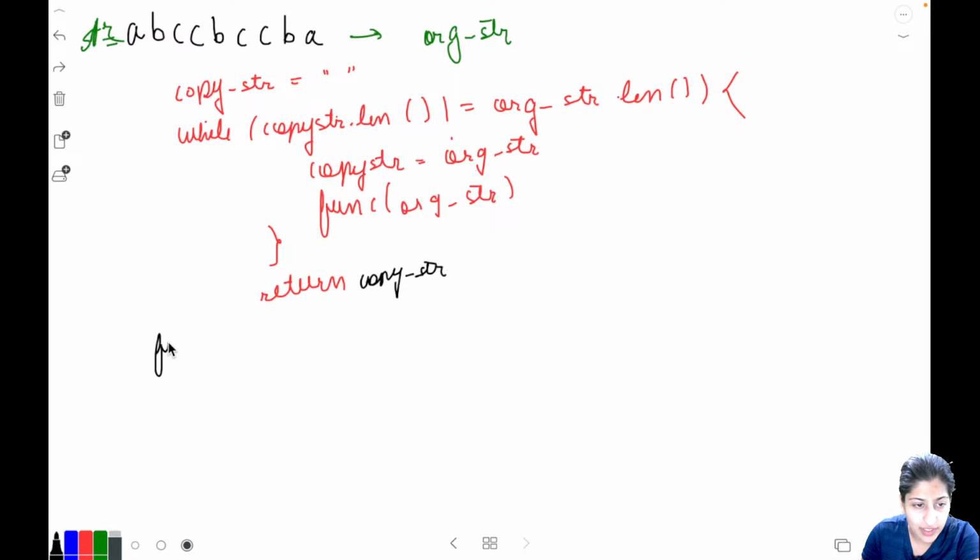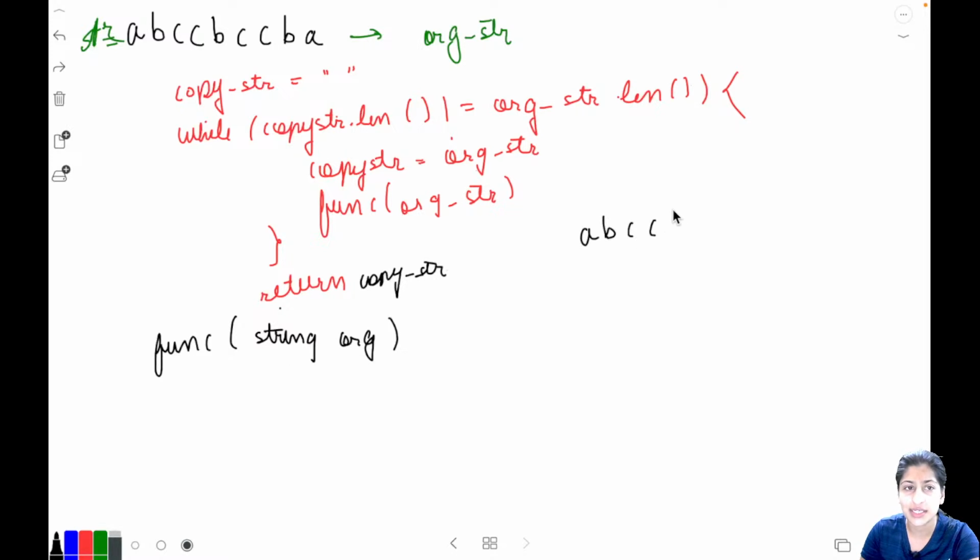Now what we need to understand here is how will you call the function. So let's make this function func, which is taking your string, which is your original string, right? org. Now I am writing it org. What are we doing here? So every time currently I have a, b. This part you need to understand very thoroughly. So initially, I am also passing some index idx, or also you can do one thing that instead of, let me just check it here. I don't think we need to pass anything. I start my iteration within this function.